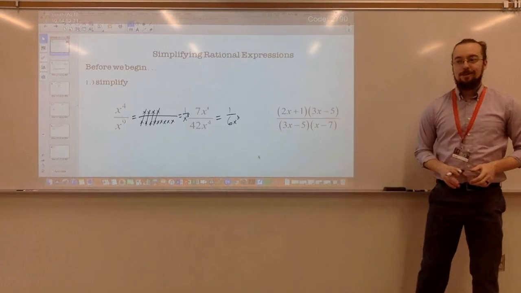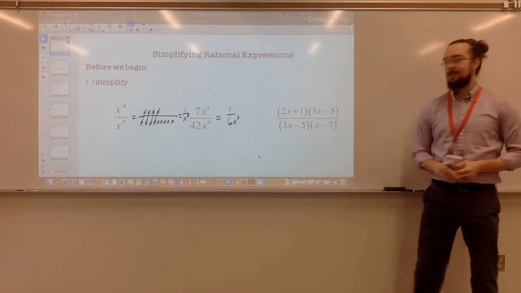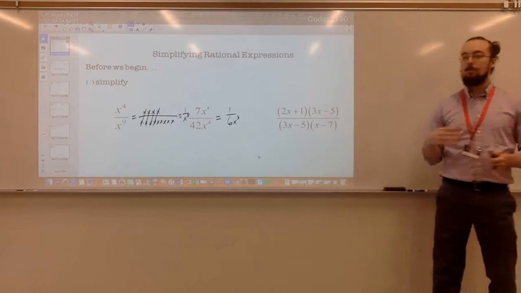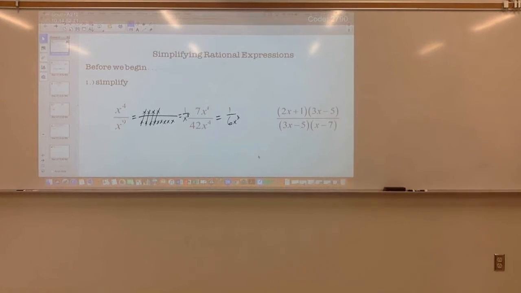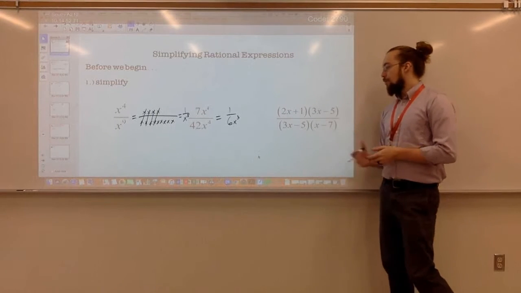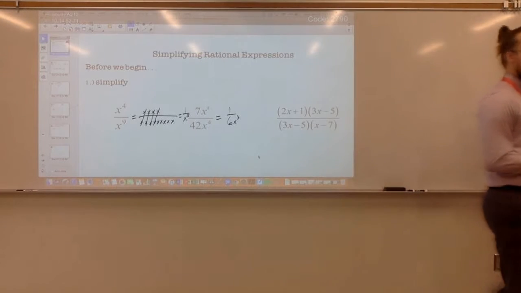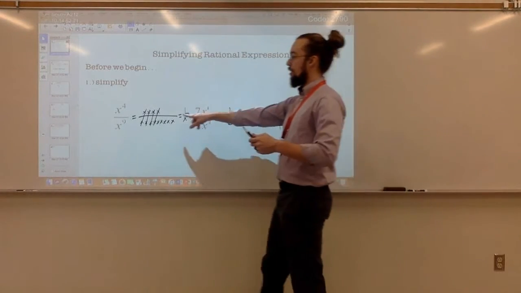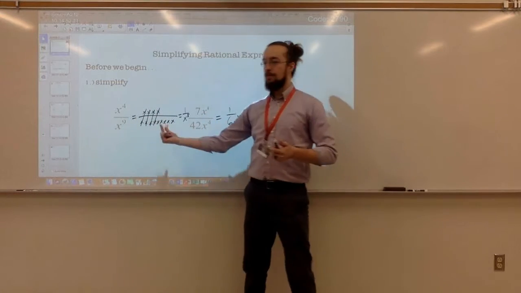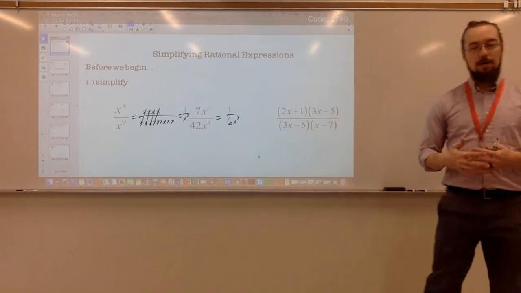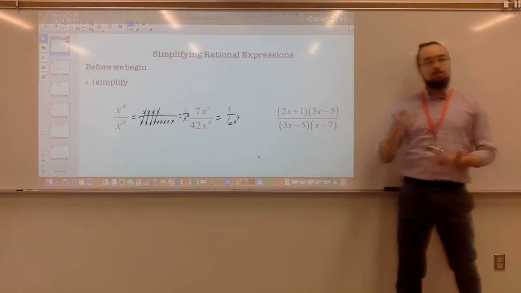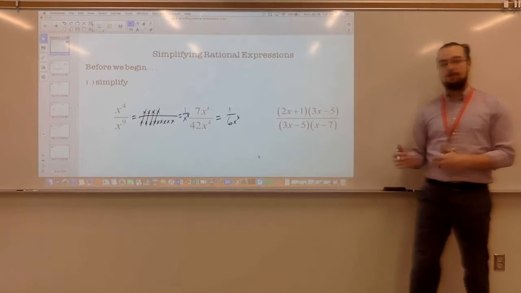How about something like this last one? We're going to talk about this one. So here we've got 2 polynomials that are factored. And I'm dividing 2 polynomials here. So whenever we have factors that are the same, just like we did over here, we had factors, x and x, x and x, x and x, x and x. Things that are being multiplied are called factors. So whenever I have identical factors in both the numerator and denominator, I can cancel them out.